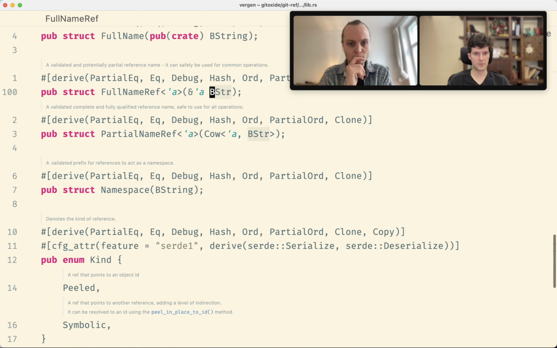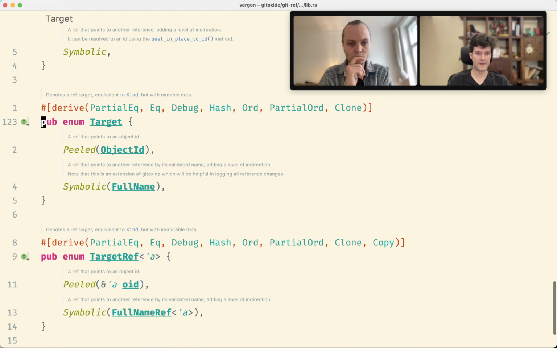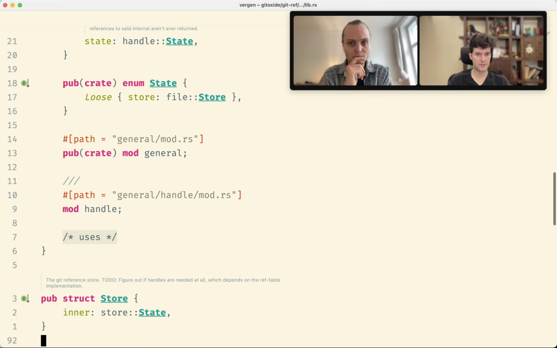And the goal is to, one fine day, switch this over to this general store, which is already present here. So it's git ref store, literally, and not git ref file store. And this one currently is only this file store. So it can be multiple different kinds of stores. It just abstracts over that and provides a common interface to all of them.